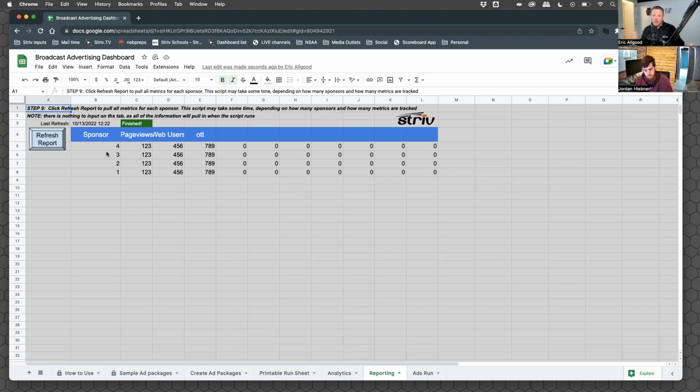So at the end of the year, you probably wouldn't run this every game. You would run this maybe monthly or by semester or by year. So you get to the end of May and you run this report, and it's going to tell you that advertiser 1, if they were on the page, we saw this many page views on our channel. We had this many web users throughout the entire year. We had this many viewers over the top on the Roku and on the Fire TV, stuff like that. We had this many people that were in the stands.